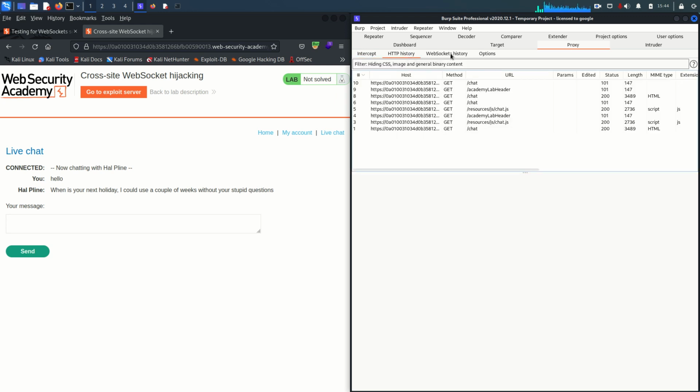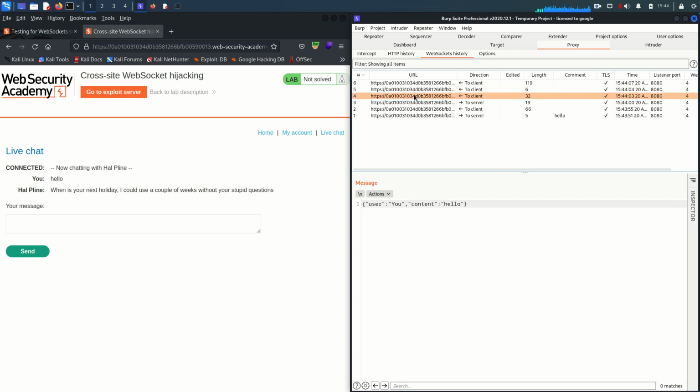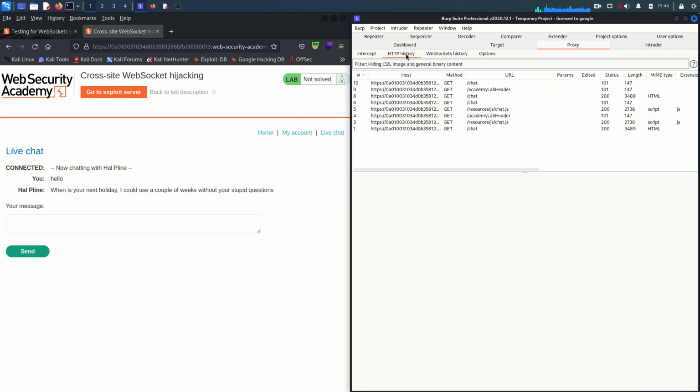Most importantly, if you look at the WebSocket history, this is the reply from the server side agent, and this was our message. We have the ready one there. Go back to the HTTP history, and here we have the chat.